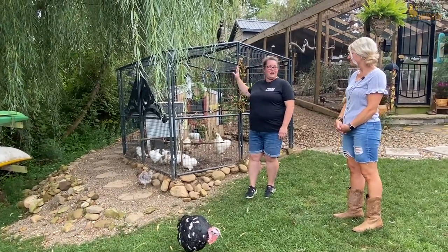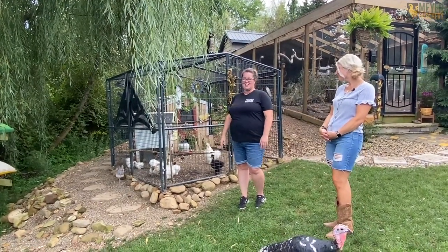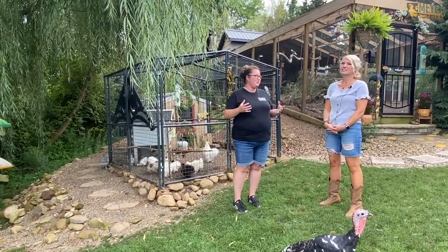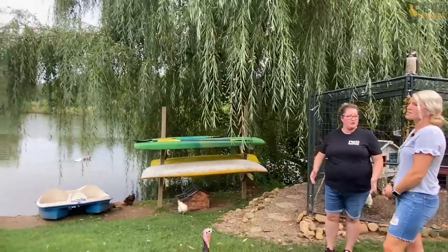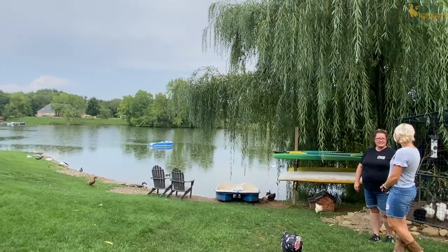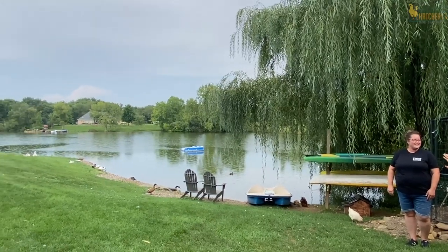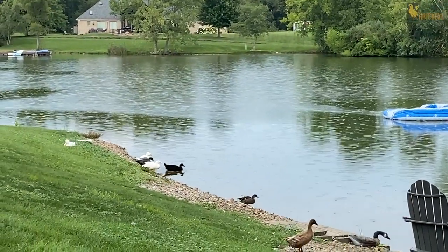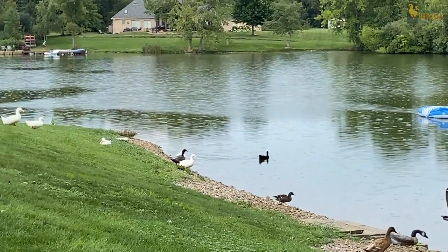Does this area have a special name? Silkyville — makes sense since it's where all the silkie mamas are and all the sweet ones live. And let's talk a little bit about waterfowl because that's where you got your start with poultry. What's your favorite breed of duck that you currently own? Good question, there are so many I enjoy. I love the look of a white crested just because they're so glamorous. And I have a special place in my heart for call ducks because I love the fact that they're full flight — they're enjoyable to watch.